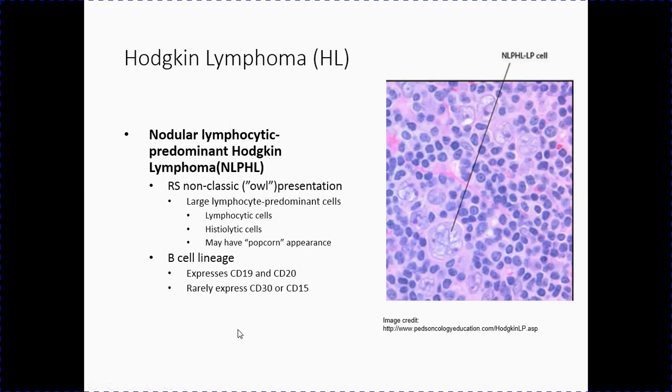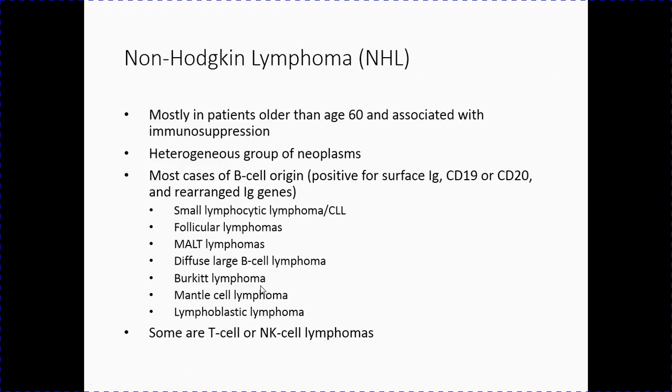So we can see how we can use flow cytometry and immunophenotyping to really work not just off the morphologic changes that are quite apparent in the two different diseases, but we can really look at this at a micro level by looking at the antigenic markers on each cell type. So those are the Hodgkin's lymphomas. Next, we're going to look at the non-Hodgkin's lymphomas. We're going to call those the NHLs, the non-Hodgkin lymphomas.